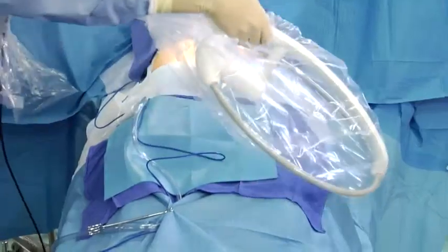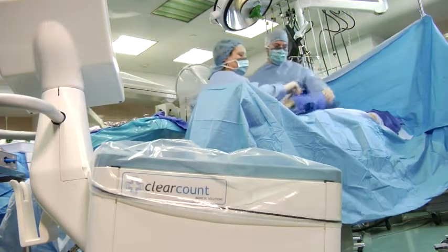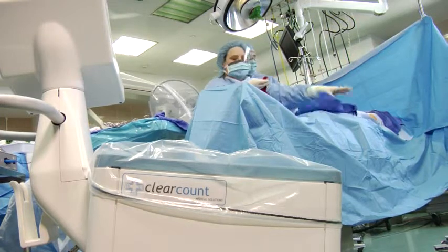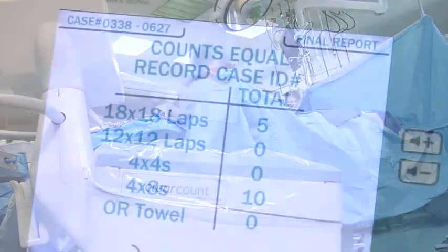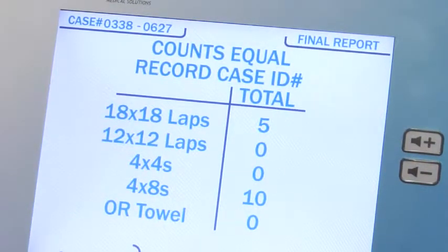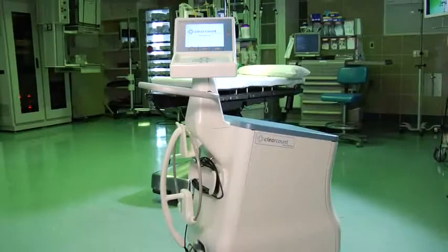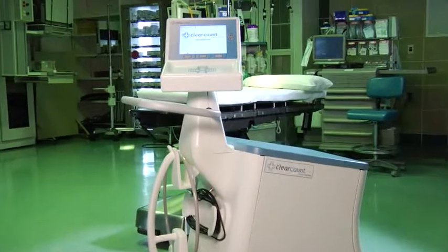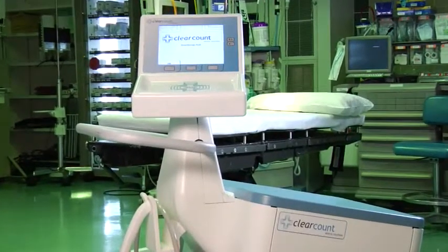In addition, there is a SmartWand that scans the patient for items that may have been left behind during the procedure. The system identifies and reconciles any tagged sponges or towels. The system even generates and maintains a unique electronic record of the surgical case for inclusion in the patient file. The Smart Sponge system helps make the process of surgical counts more precise, which will speed the turnover of cases and ensure patient safety.